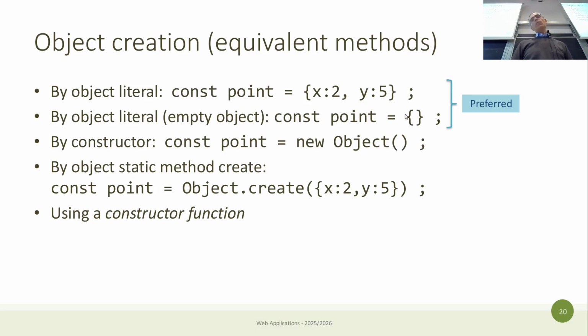Not so much used, I must say, because this syntax is so easy to read and to write that everybody basically uses it. And there is even a static method of the object inside the JavaScript library, to which you can pass anything you like, typically another object, to create a new object, okay?